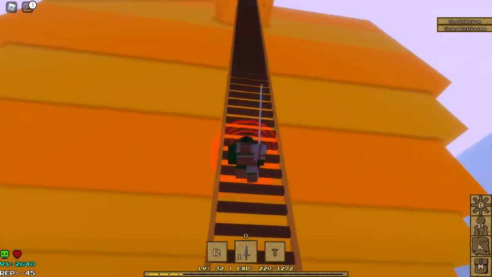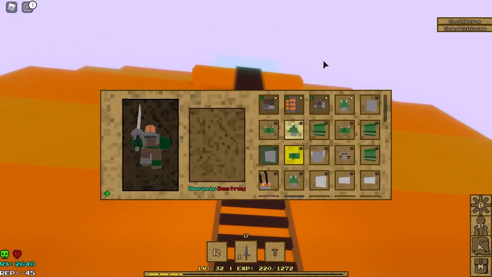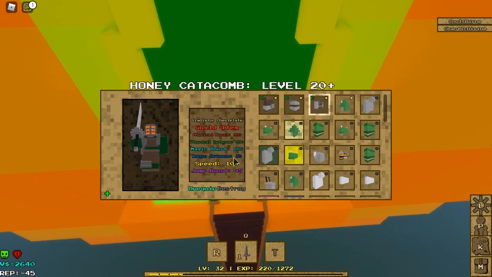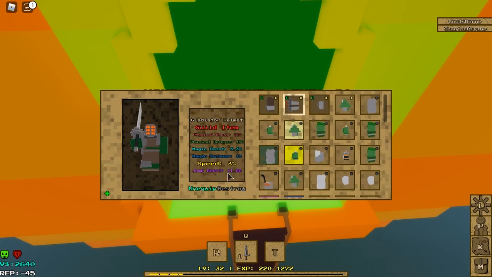I'll be showing the location in a second, but I did want to flex, you know, me being able to solo this dungeon, unless I sell. But these are the stats. These things I added on: magic boost, magic defense, jump boost. These are added on, so the armor does not come with that. It does add speed. I'm pretty sure it comes with speed, though. But again, these three are not added on.